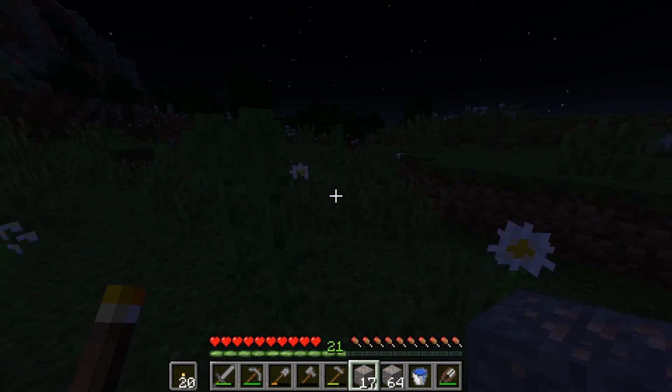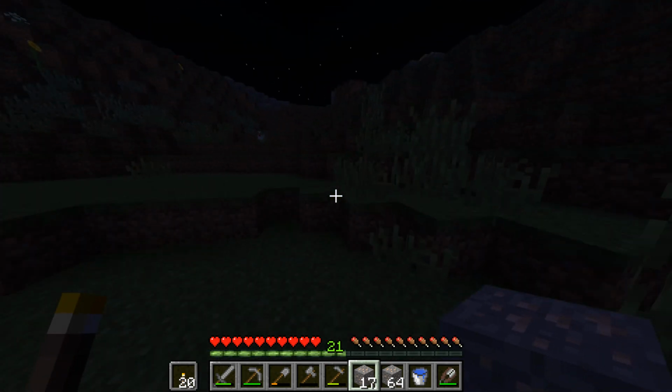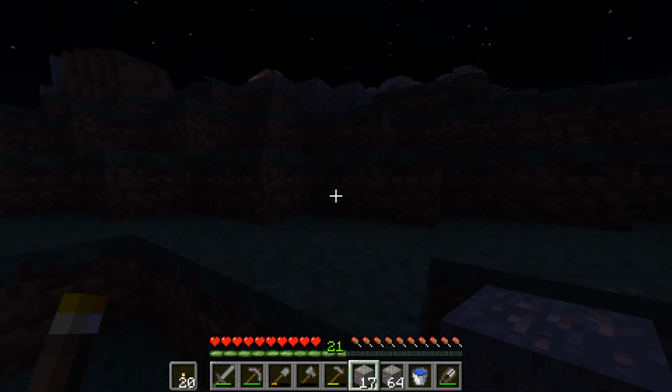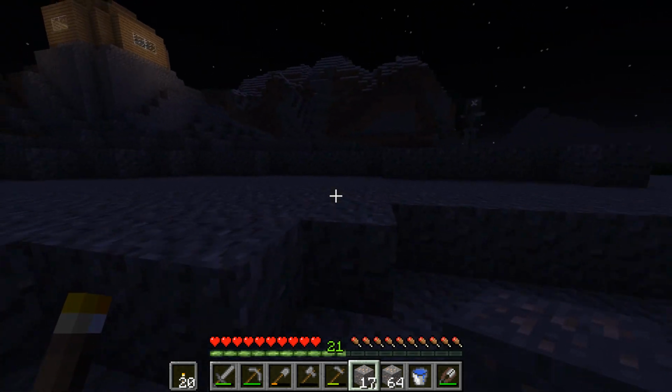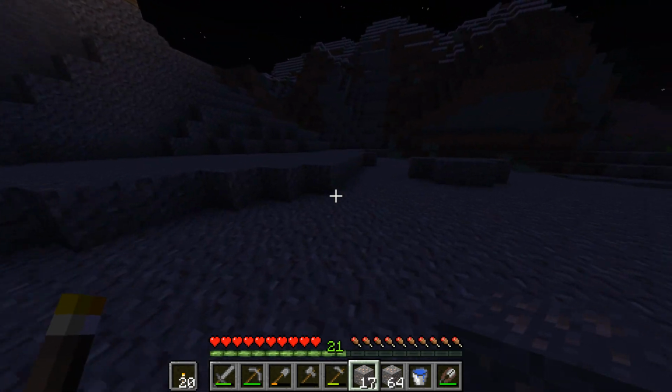Whoa. Aha! I got a skeleton to shoot the zombie beside me, and so now those two are fighting each other. Nothing like taking advantage of your enemy's inaccuracy to make them fight each other instead of you.